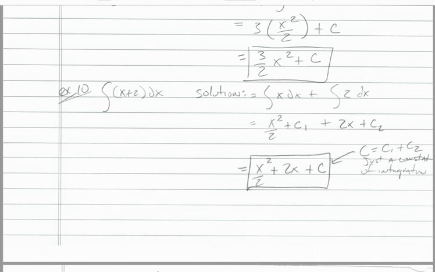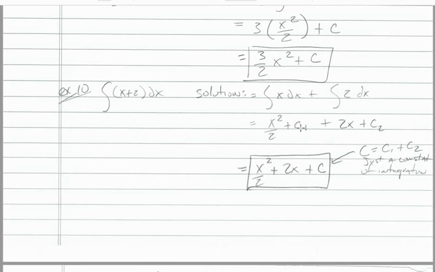If we look at example 10 here, this is where we're going to break that in. That was the f of x plus g of x that we looked at in the last video. Same kind of concept here. We have two different terms now, an x and a 2. So we have the integral of x plus 2 dx, and we can write that as two separate integrals: the integral of x dx plus the integral of 2 dx. Do you have to write it this way? No. But for simplicity, for you to understand what's going on, we're going to look at it this way, but later on you should be able to do this one in your head and see it.